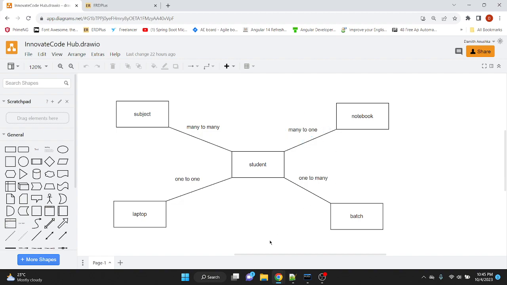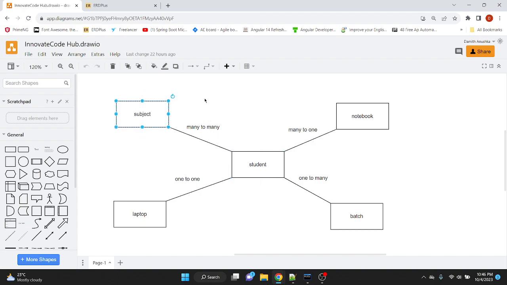When it comes to relationships, we can talk about many to many, many to one, one to many, and one to one. In the student management system, we can consider one student can have many subjects.